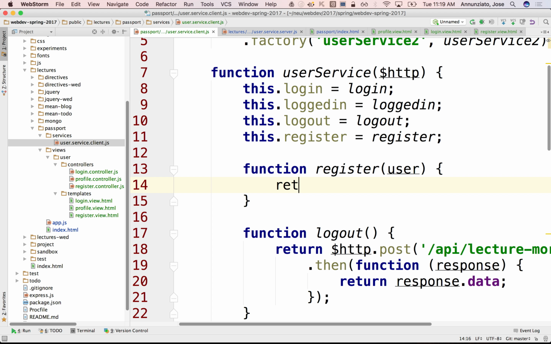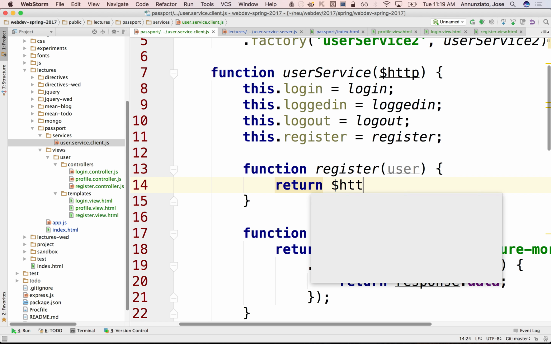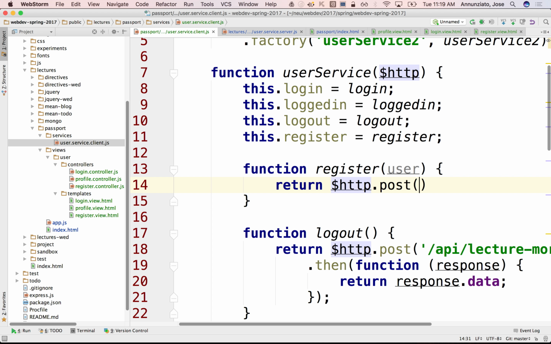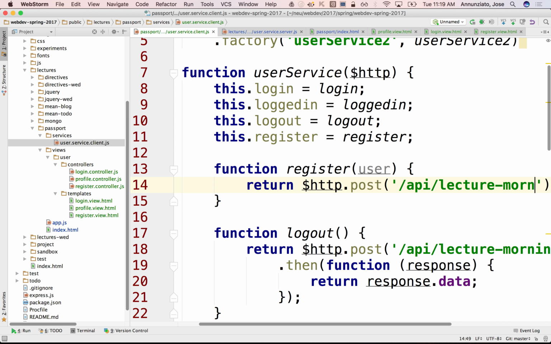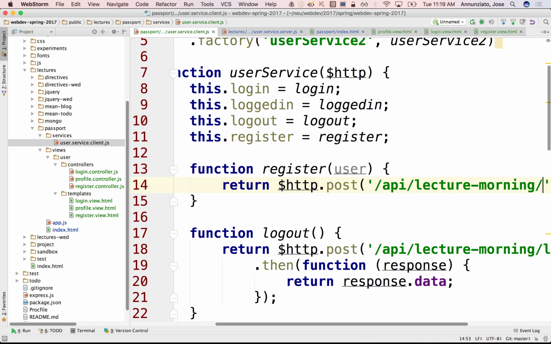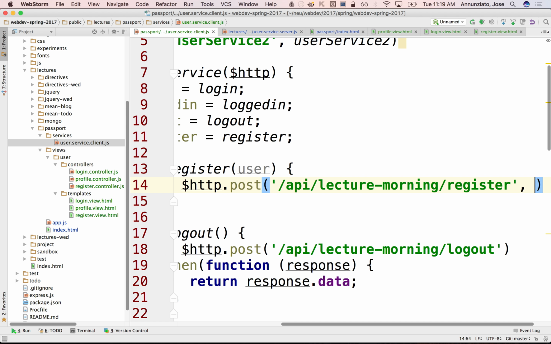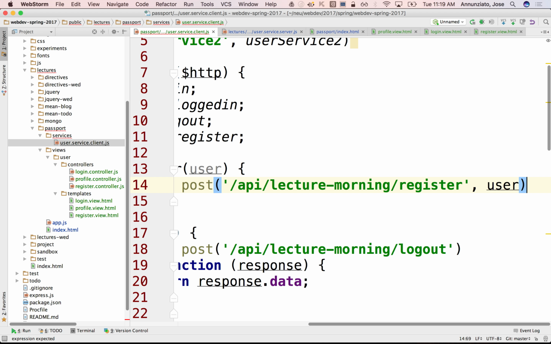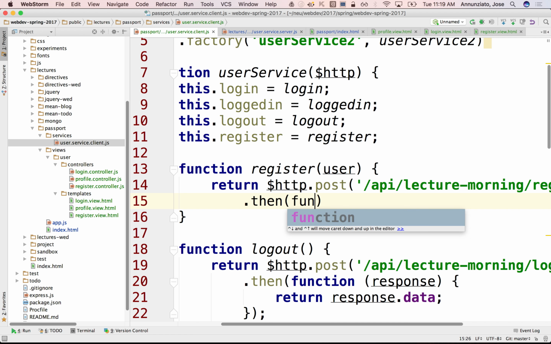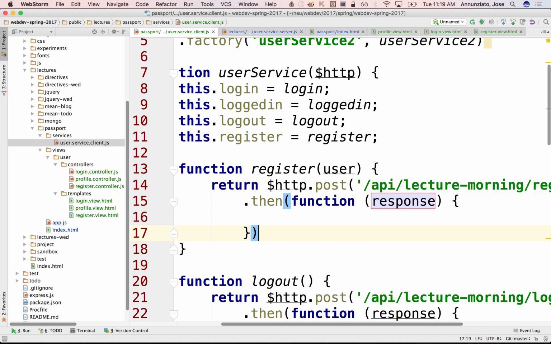So return HTTP post, and say API lecture morning, and then this will be register, and we're going to post the user object. This is going to come back with the response. We're going to unwrap that response.